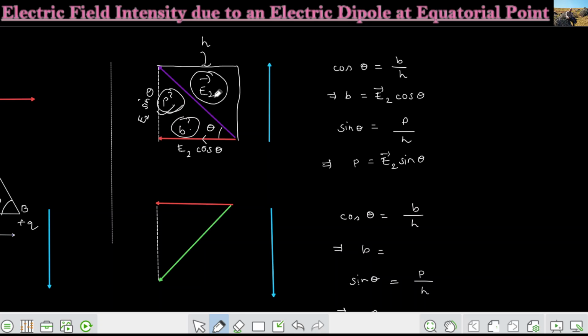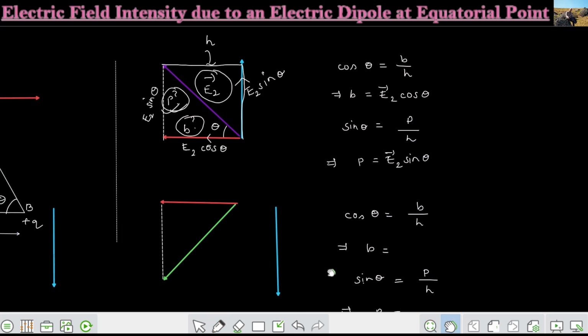So if you try to complete this in the form of a rectangle, that means if this is E2 cos of theta, that upper part also will be equal and opposite. So now I will use another vector in order to establish that relationship. I will take this vector and put it here. When I put that vector, if this is E2 cos of theta, it is very obvious that this component will be E2 sine of theta. The direction is upward.